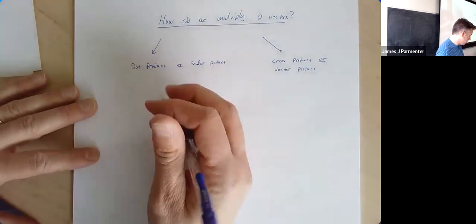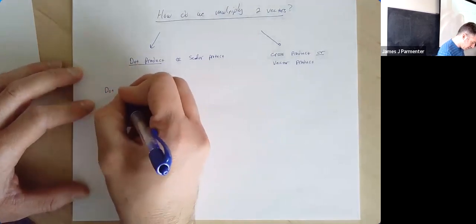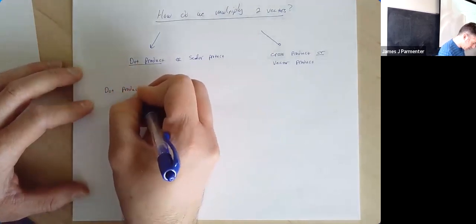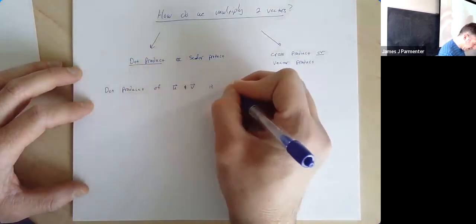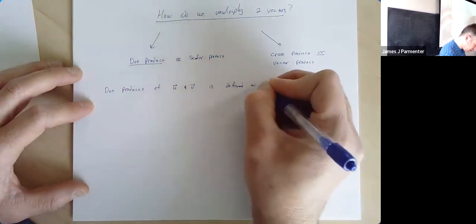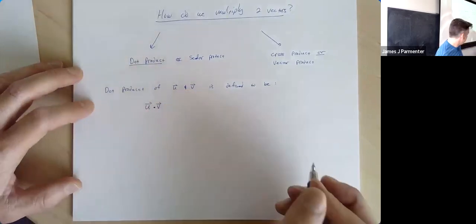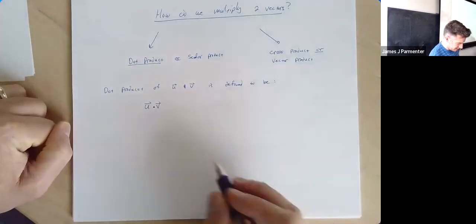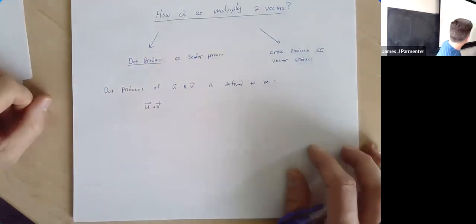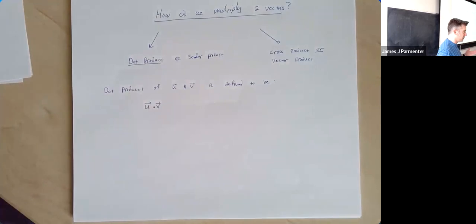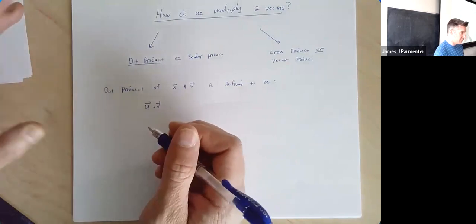Okay, so let's talk about the dot product first. The dot product of vectors u and v is defined to be the following. u dot v. When you do a dot product, I encourage you to make that dot look a little bit more dotty than your multiplication. Make it a slightly bigger dot than if you're just multiplying things together. Or just make sure you write arrows on top of your vectors so that someone knows you're dotting vectors together.